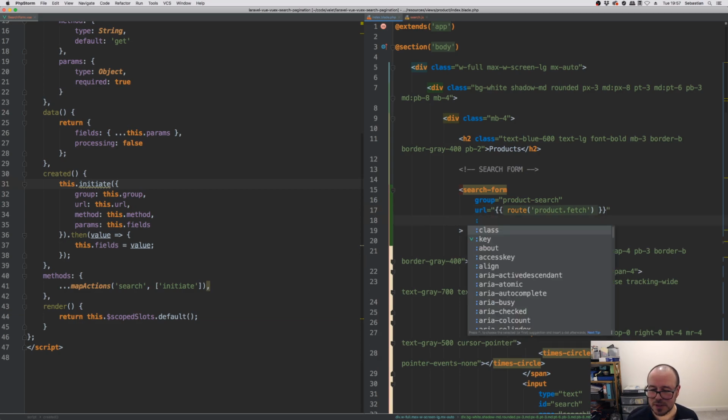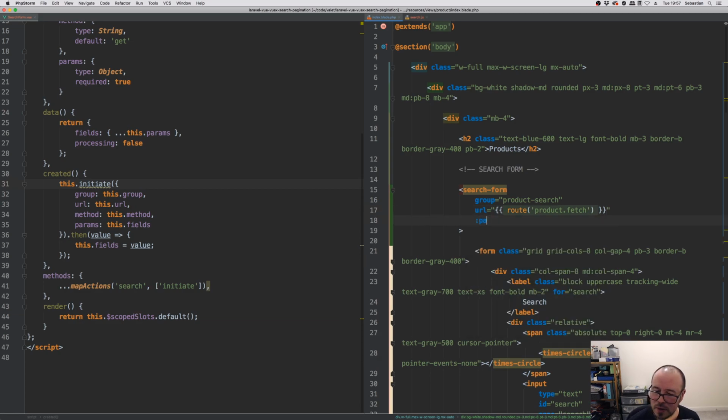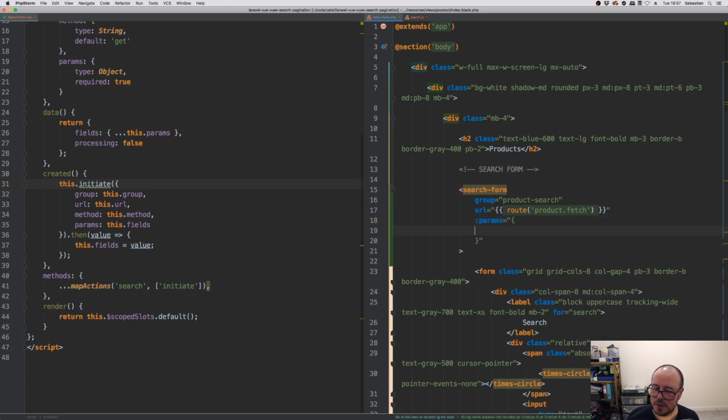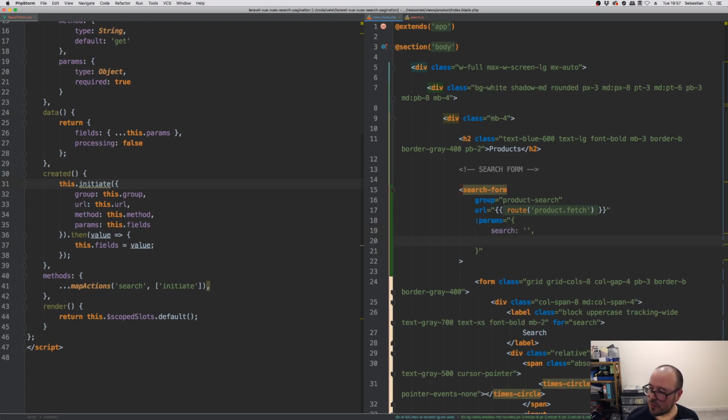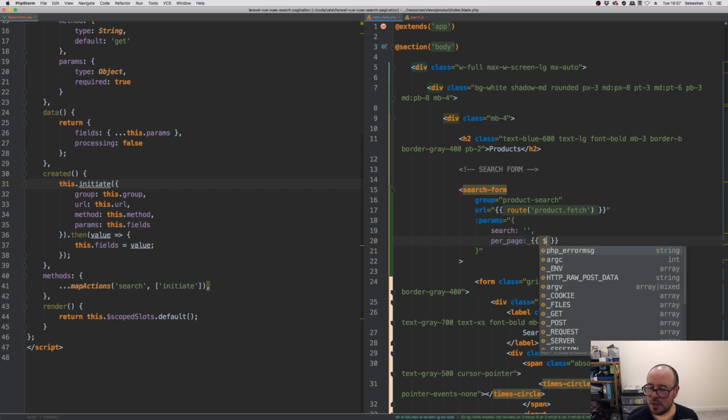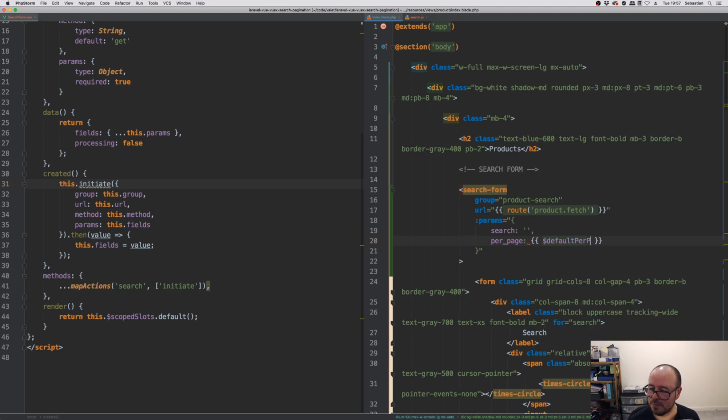Then params, it's an object, so preceded with a colon. Params, we are going to have search for the search field, which is going to be an empty string to start with. Then we're going to have per page, which will return whatever we sent from the controller to this view in the form of the default per page variable.